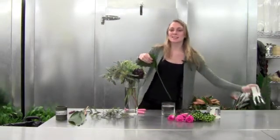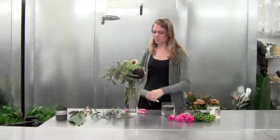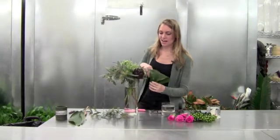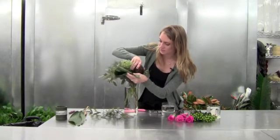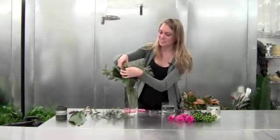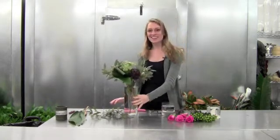Then I'm going to take one of our aspidistra leaves, just staple it and fold it. And I want to highlight our artichoke. So I'm going to place this in front of the artichoke to give it a little bit more of a voice in the arrangement. There's our tall, earthy arrangement.